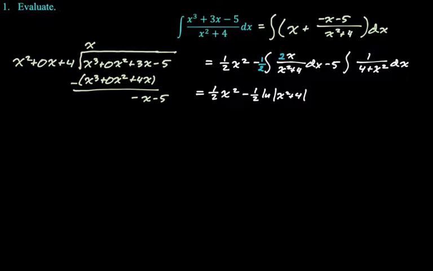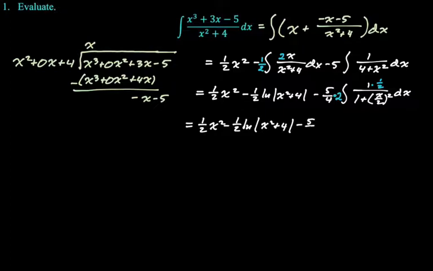Now, what are we going to do this second integral that we see? I'm going to factor 4 out of the denominator. So I'm going to have minus 5 fourths, and then it'll be 1 over 1 plus the quantity x over 2 squared dx. In this case, there should be a 1 half in the numerator by the chain rule. So I'm going to put that in and balance it with a times 2 on the outside, and then that's a perfect arc tan. So we'll have our 1 half x squared, minus 1 half natural log absolute value of x squared plus 4, and then minus 5 halves arc tan of x over 2, and then plus c. That's our problem.